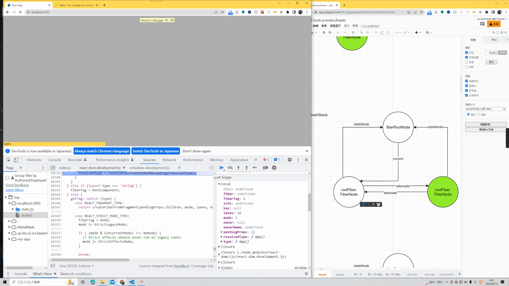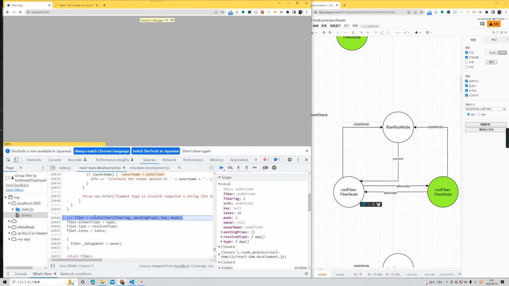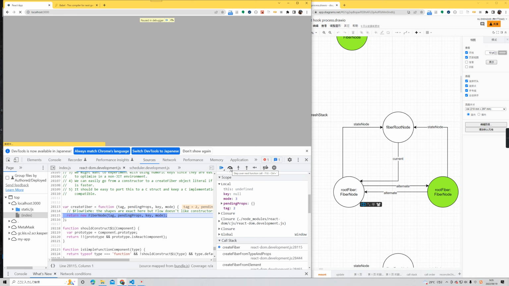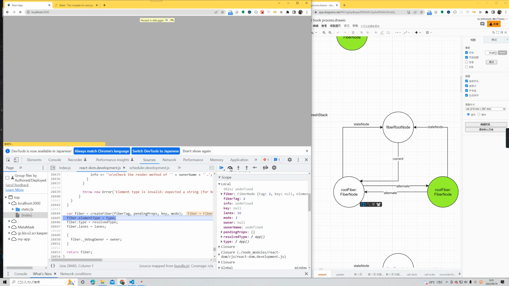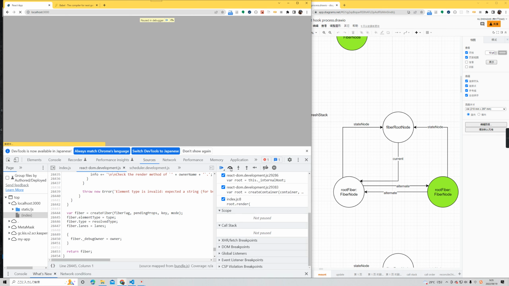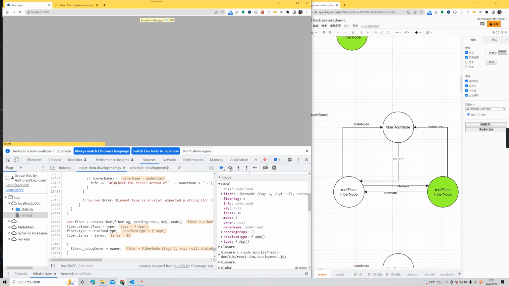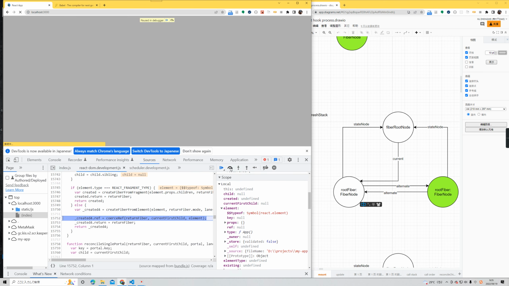Okay, we skip the holder-related part, it has nothing to do with this one. createFiber: the second parameter is the pending properties, and this must be an empty object. The fiber tag is 2, I don't know what that is. Okay, it just creates an empty fiber node, and it is given the value of the type. Return the fiber.